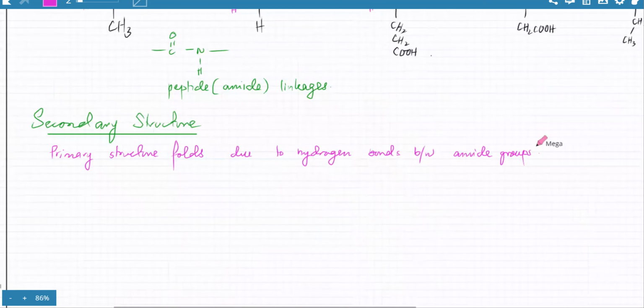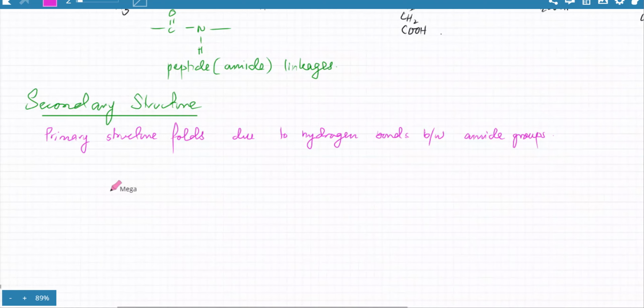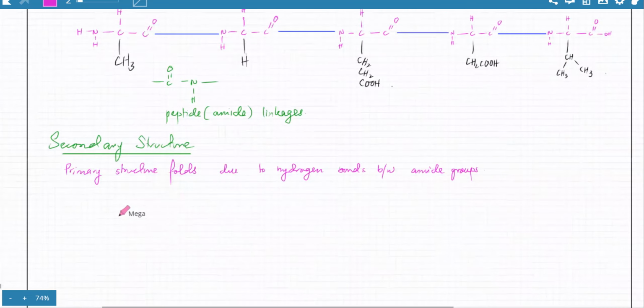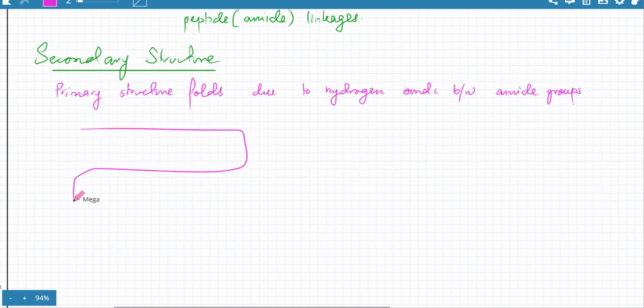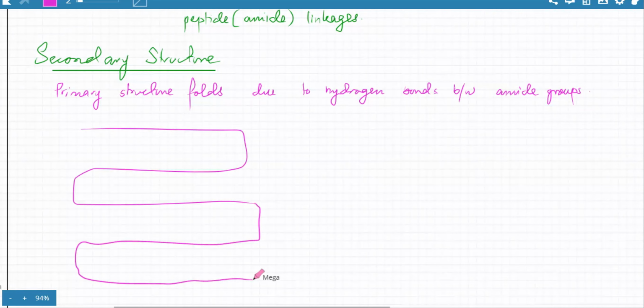So what's happening is that your chain had a lot of amide linkages. You can see above there were a lot of amide linkages. So two types of structures are formed. The first one is known as a beta pleated sheet. In a beta pleated sheet, it's a flat sheet. The strand arranges in a flat manner. And why does it arrange? Because the chain regularly has these amide linkages. There's a C double bond O, and then there is an NH. So these linkages are continuously appearing in the chain.